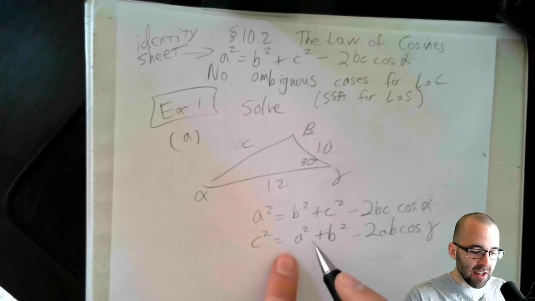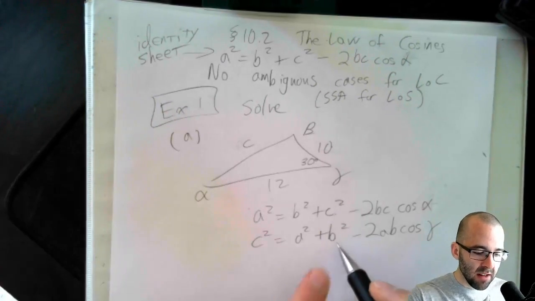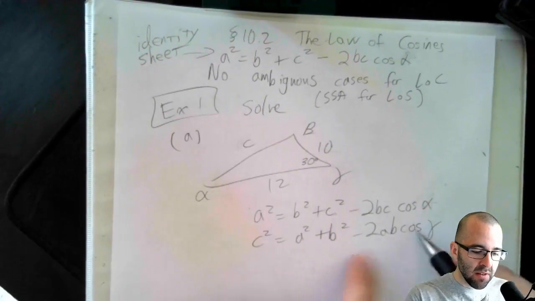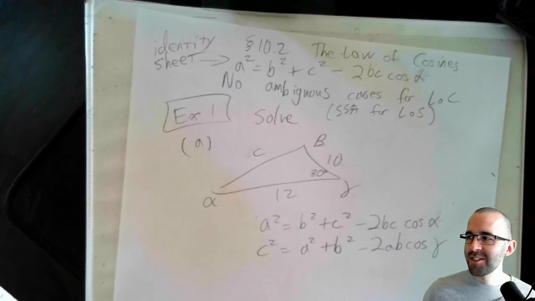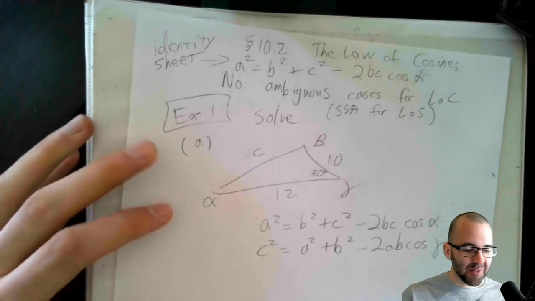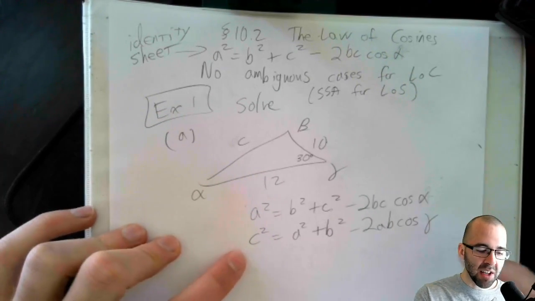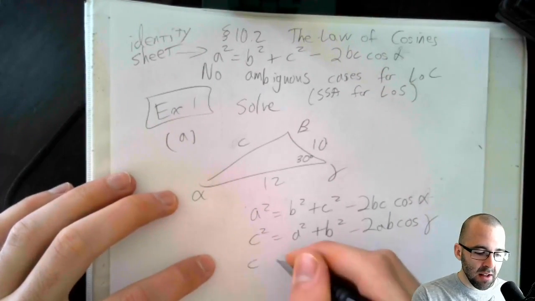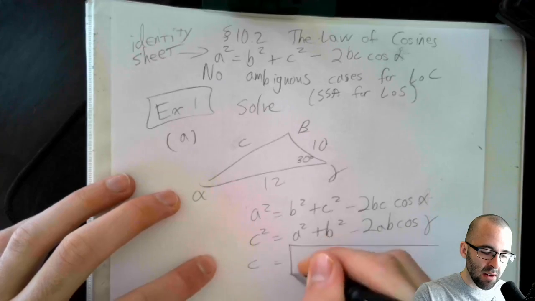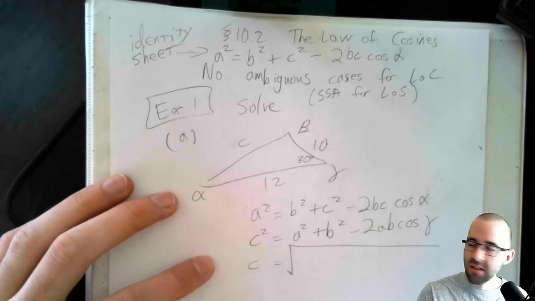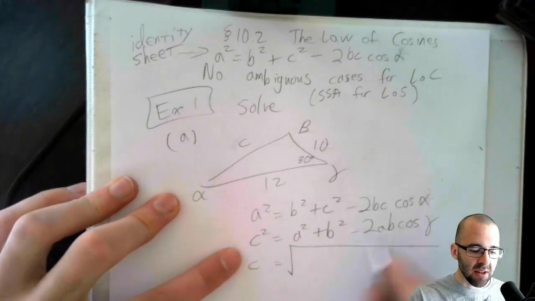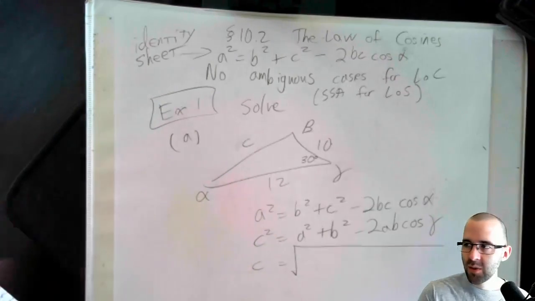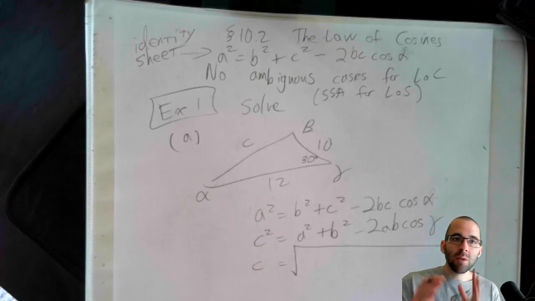And this is good, right? Because we have A is 10. We have B is 12. We have gamma is 30 degrees. Okay. So now we just start plugging things in and solving. Again, since we already know we're solving for C, if you wanted to take the square root right away, go for it. All right, C squared is equal to all that. If you're solving for C, you need to take the square root of both sides. And we take the square root of both sides.